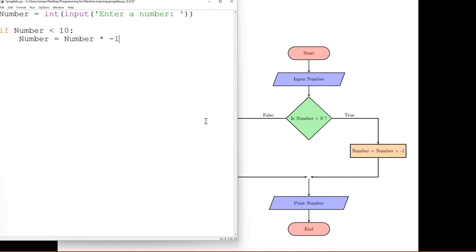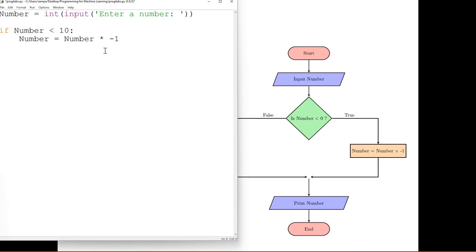If you're not familiar with this, remember this is not mathematics, right? In computing, you have a left hand side and a right hand side. Always you work on the right hand side and assign the value to the left hand side. That's why we can write something like this. This is called assignment. So you get a number and multiply it by -1, then you get an answer. That answer is stored back in number. And that's all. There's no end if.